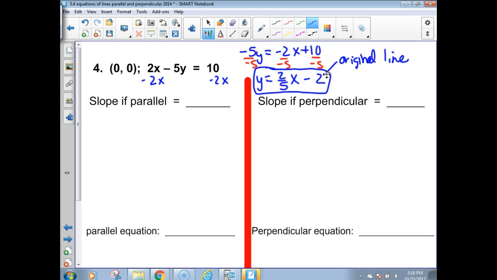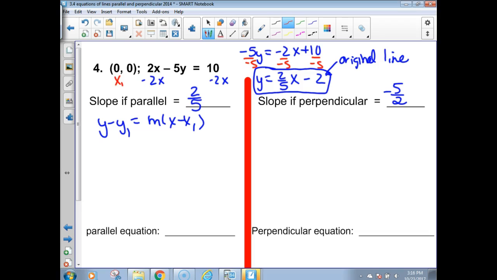All right, now I need to write down that the slope of the parallel line would be the same as that one, so it's 2/5. What would be the slope of the perpendicular line? Okay, negative 5/2. Flip it over, change the sign. Perfect. In the format y minus y1 equals m times x minus x1, you don't have to write that down if you know it already, if you've got it on your paper. We'll fill in the ISN tomorrow.